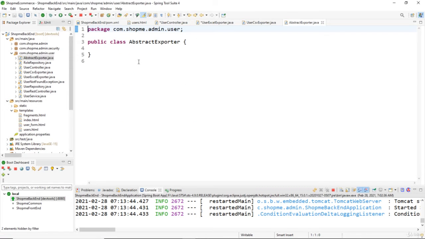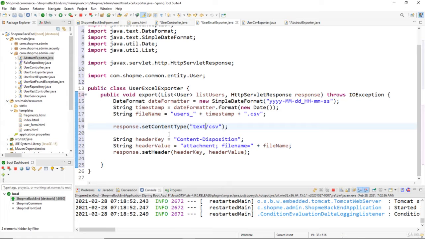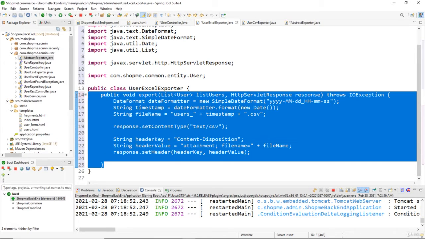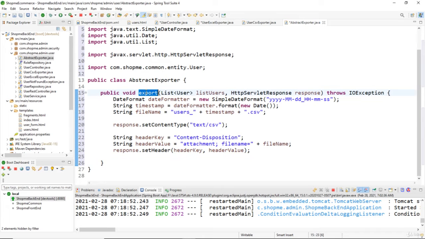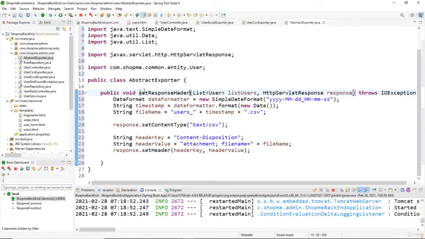Finished. And here in this abstract class we have the method that sets the response header for the file name and the content type. So we copy this code, paste it here, and change the method name to setResponseHeader.